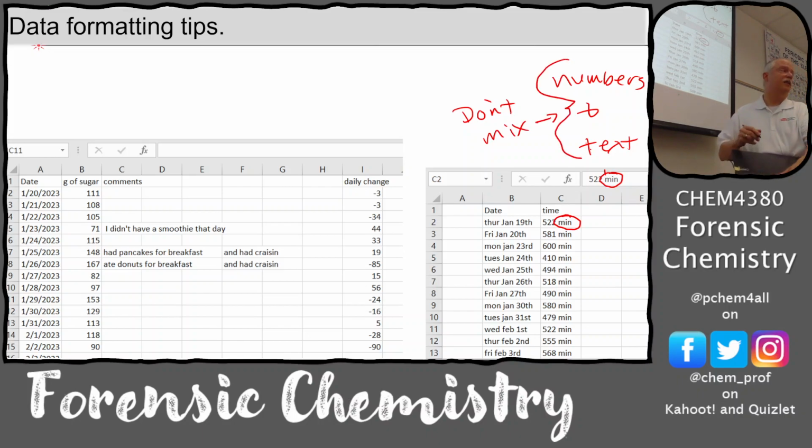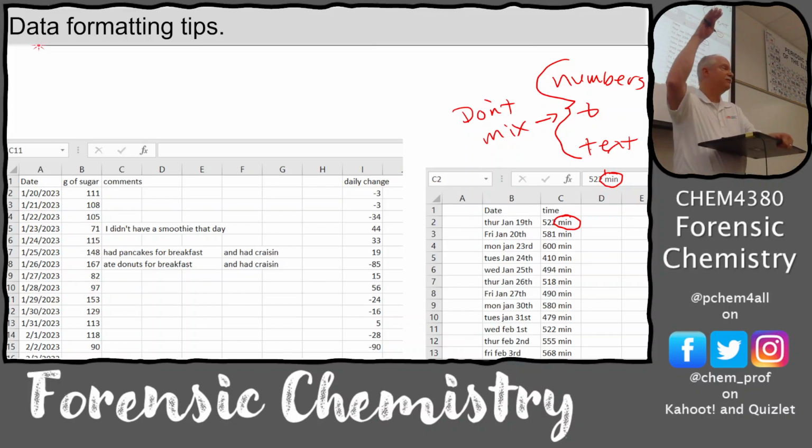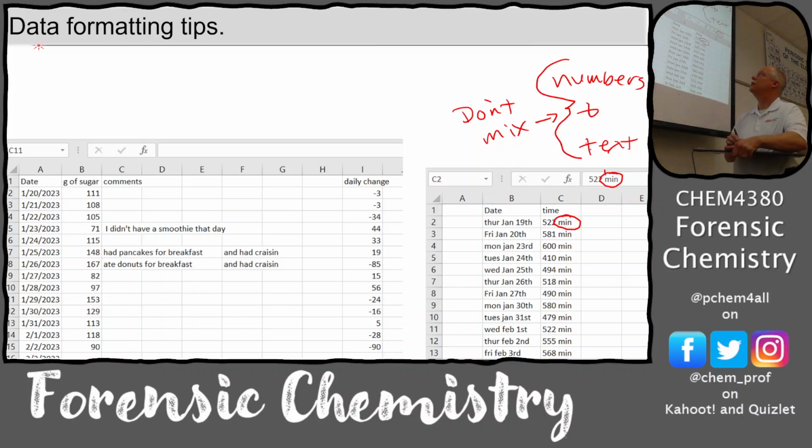Does it make sense? So you just put the unit in the title. And so you might say time/minutes, and then just put the numbers. So then you can plot the numbers. Okay. And then it's also very clean. And also this right here, this is text as well. So you don't have to type in, and I know it's text because Excel would not capitalize Friday, but not capitalize Thursday, right? So I know it's not automatic. That's what I clued in on. And then you click on it too, and you can see it's typed out here.